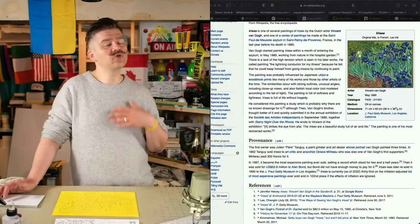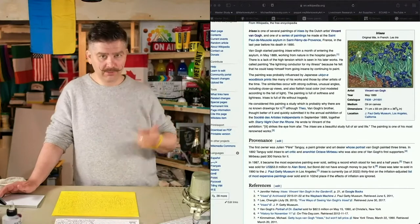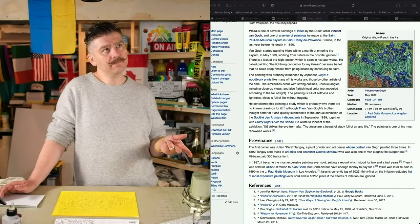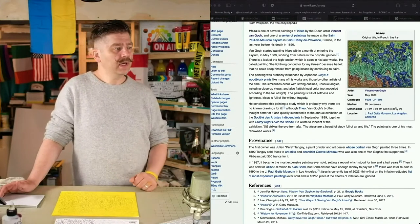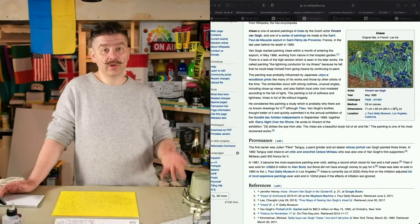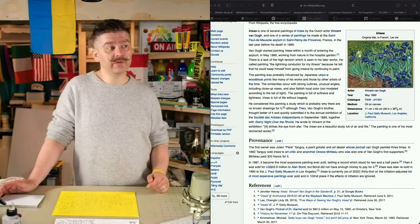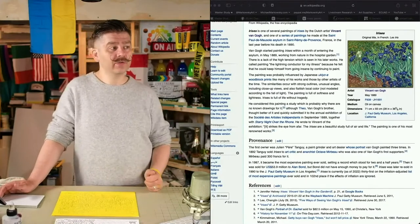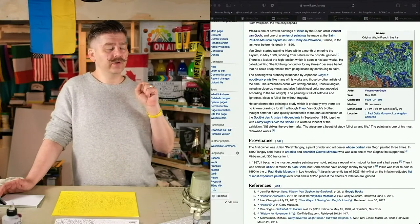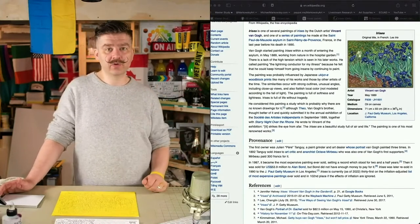But in retrospect, I'm sure they have easily made their money back on that purchase, selling postcards and umbrellas and mugs. And I don't think you have to pay admission to the Getty, now that I remembered. It's a free museum. But all of the people that go there and buy things in the gift shop, it's probably the greatest draw to that museum, if not of any museum in Los Angeles. People will literally travel all the way across the world just to see this particular painting. And it is often considered to have been really the greatest, most iconic work of his that was still in a private collection before it was purchased by the Getty Museum.